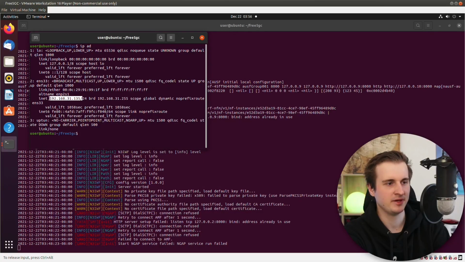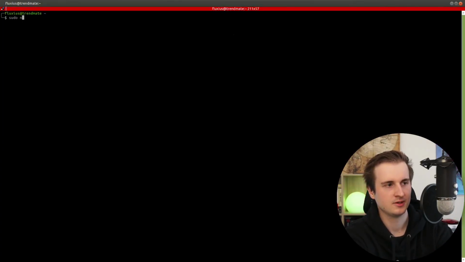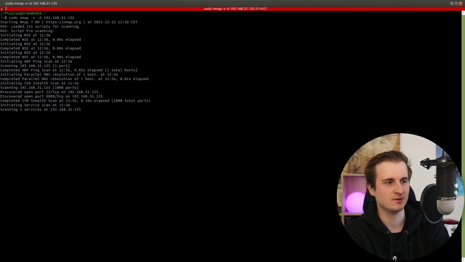We'll copy that, and then use nmap in order to see what we got in here. Let's do a little scan, and our scan will use the thousand famous ports to see if there's one port that is open. Of course, you can also provide all the ports, but mostly you will see that port 22 is open and also port 8000, which is the port that is interesting for us.